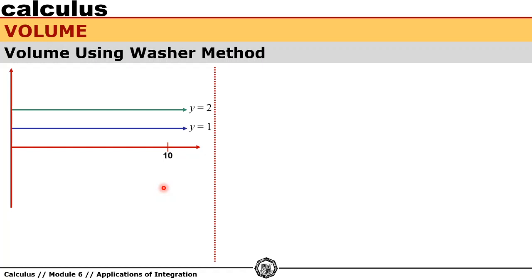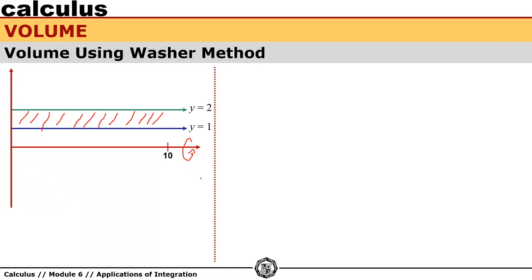What I'm essentially going to have us do is find the volume of the shape that is created by revolving both of these curves, or if you want to think of it as this shaded region, around the x-axis. All right, so we're going to take this region right here, between the two lines, and our goal is going to be to spin it 360 degrees around the x-axis.